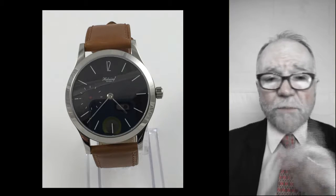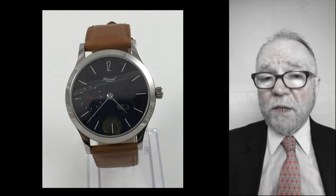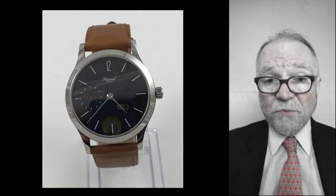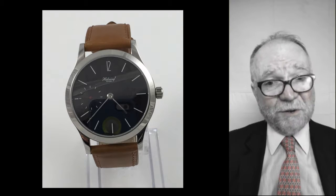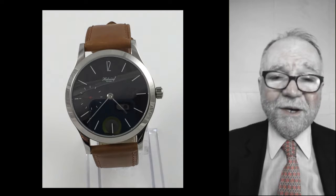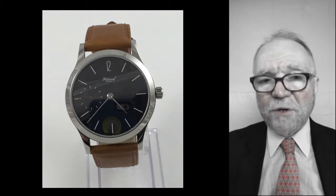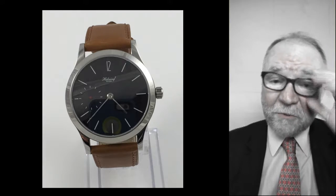Oh, one last tip, a really good tip that I got from somebody else, is that before you leave, especially if you're making international trips, take a picture of your watch with a receipt for it. So when you come back through customs, they say, well, we're going to charge you customs on that. Oh, no. And if you have a picture of your watch with your receipt, that's one way to do it. That's a simple thing you can do, is just take your iPhone or Android and make a quick picture.